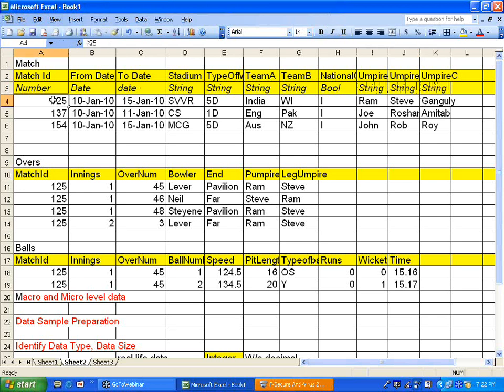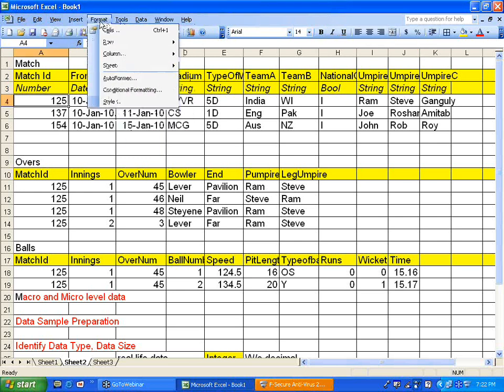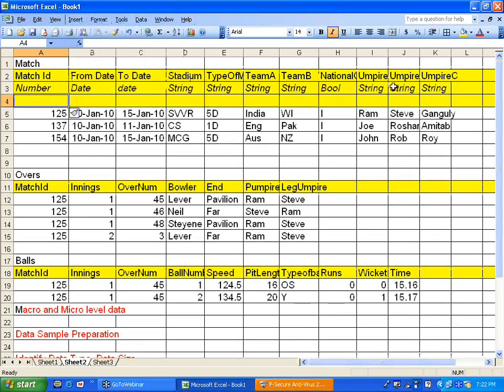So what you need to do is identify for each data what is the data type. Below that, you also say whether it is going to be 6 digits, 5 digits, what is the size. Now I'm going to say this is going to be a maximum of, say, a 6-digit number. Date format, I want to have a total of 10 characters for DD, MM, YY, that kind of format. This also again, 10 bytes I'm going to store. Stadium, I'm going to give a maximum of, say, 10 characters to store. I will use only abbreviations, I will not use the expansion mode.